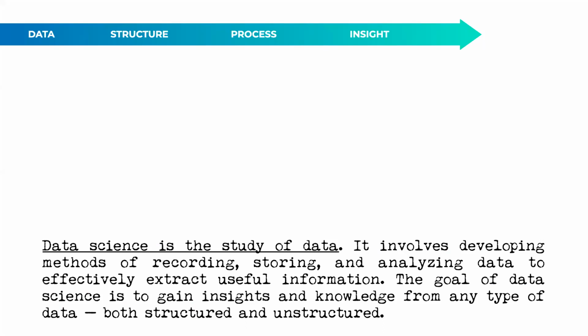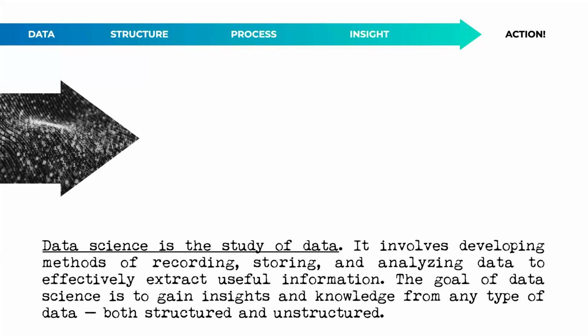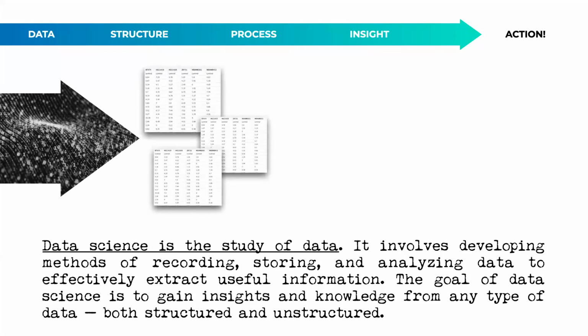So let's talk about the process of data and how that data evolves and changes forms as we go through this process. So the objective is to gain insight or be able to act on that insight based on data. So by analyzing data and understanding what's in the data, we can take action. That process goes from raw, unstructured data, which we can think of as zeros and ones, so a binary way of storing that data, all the way to then transforming that data into tables, structured data.